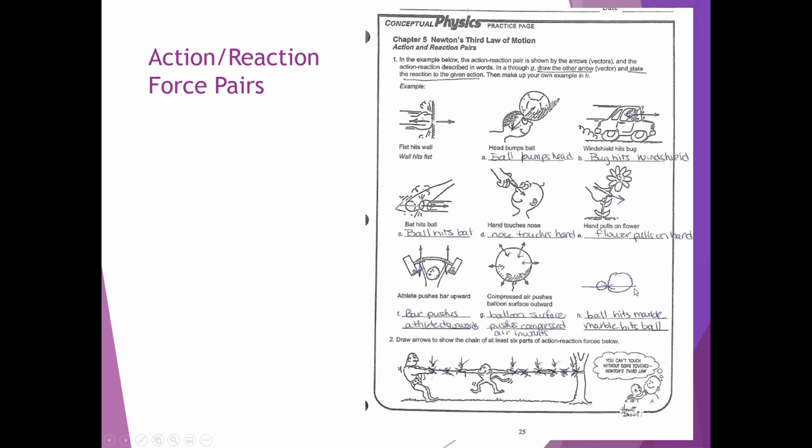And I had here a ball hits a marble and the marble hits the ball, because one year I did these examples. And if I look at all these force pairs, I've drawn arrows to where they are. So there's one at this hand, there's one at the monkey's one hand, at the monkey's second hand, at this area where there's this other force, spring force reader here, the one at the other end, and then right by the tree. So that's how you end up getting at least 6.